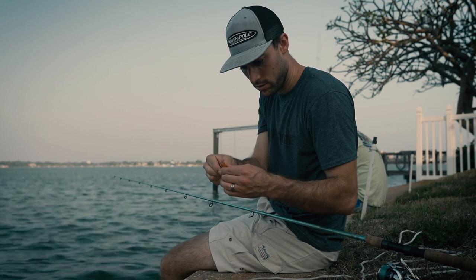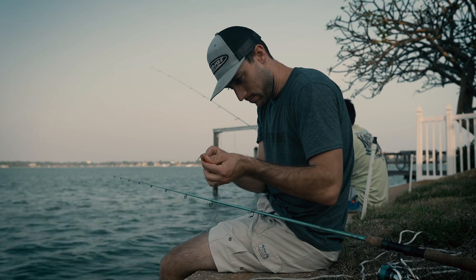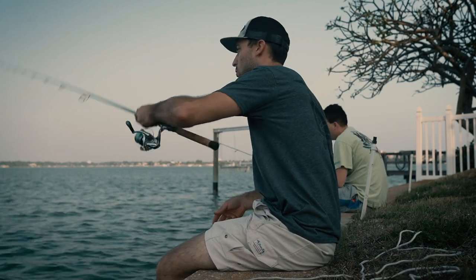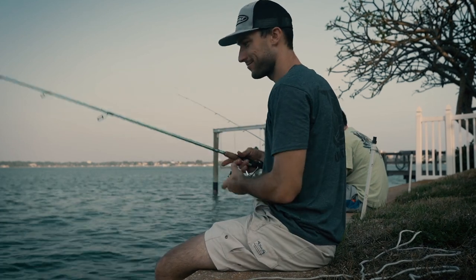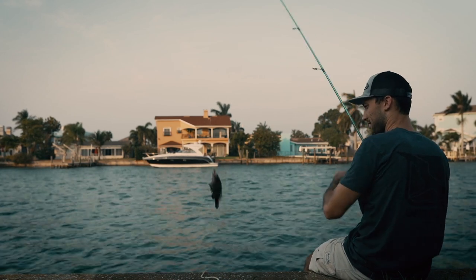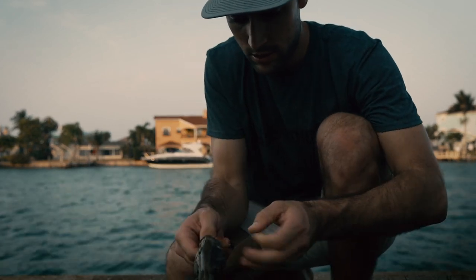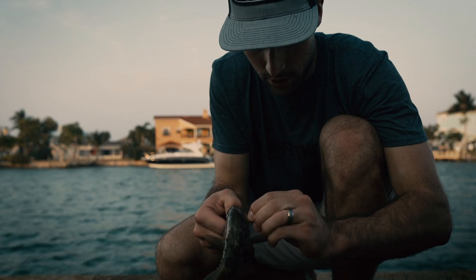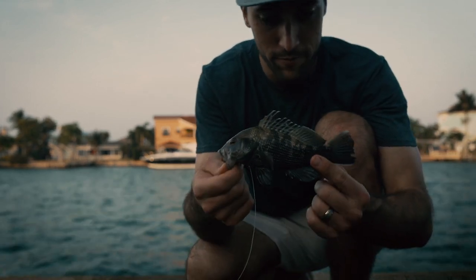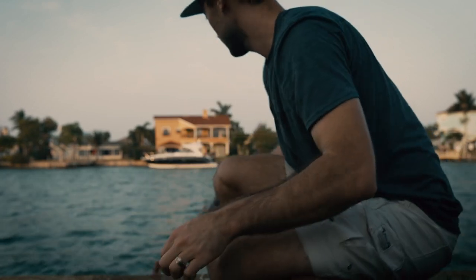Little three-inch gulp shrimp going on a jig head here. I'm gonna try to get our species count up a little bit — maybe catch a flounder with this guy, or some more pinfish. Maybe even another snapper. Very exciting fishing we got here. That's a big one. Got the sea bass on. These are one of my favorite fish to eat when they're legal size. I don't know that I would keep one off the dock here, but these things are sick. That's actually the first one I've ever caught off of the seawall here. Black sea bass. Nice. Super mega nice. Later dude.